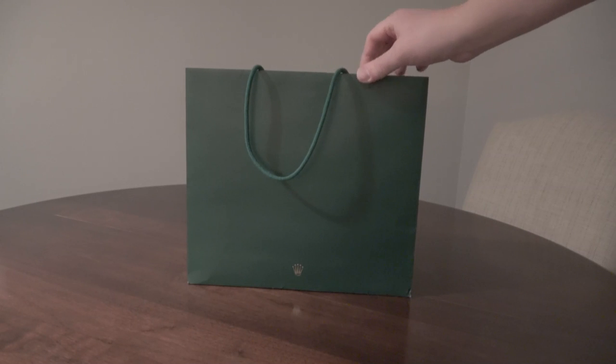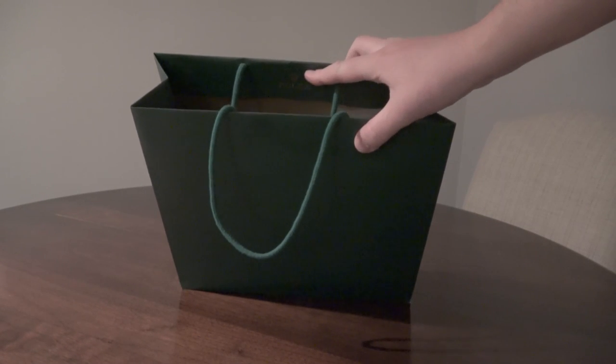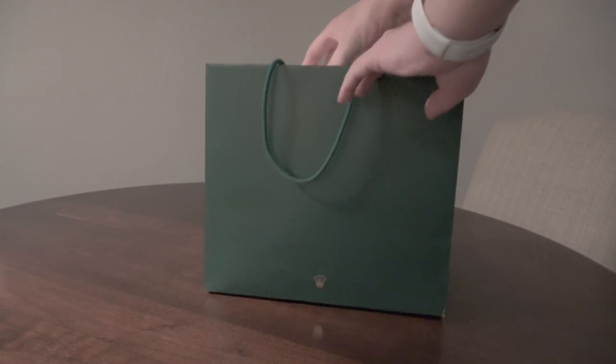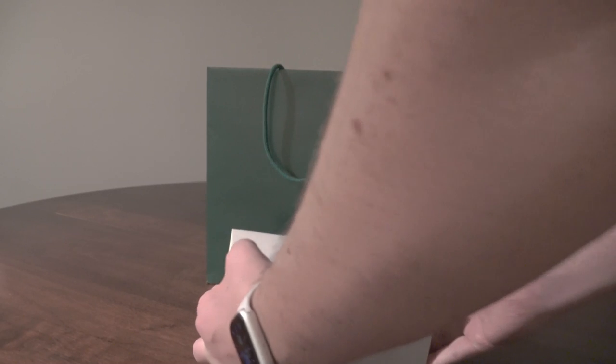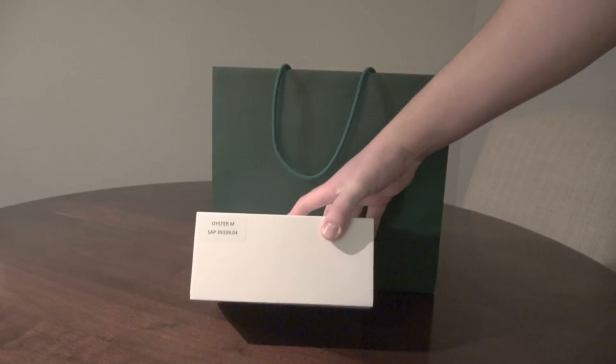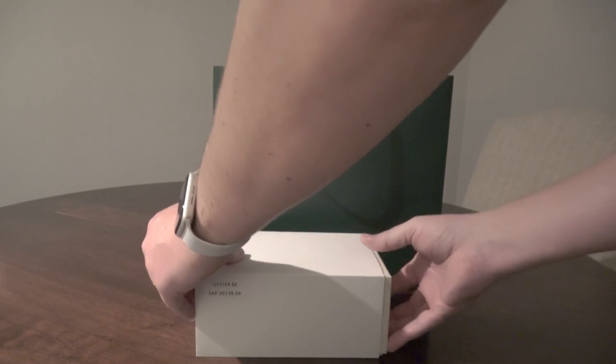All right, so we have a beautiful Rolex bag. You can see it's nice and green. It's even got the little logo here as well, really nice. We're going to open it up. And inside we have a box, the sleeve that looks pretty inconspicuous. You can see it's the Oyster M. Open it up.